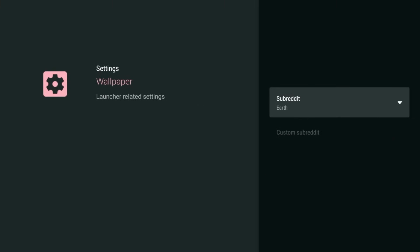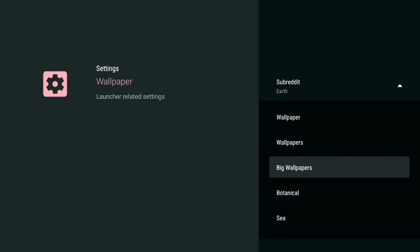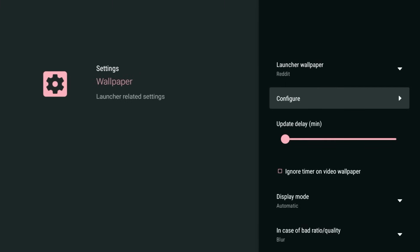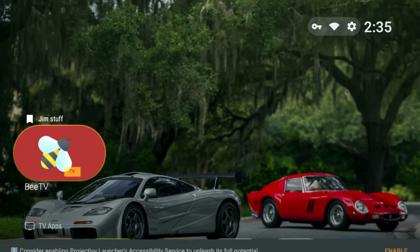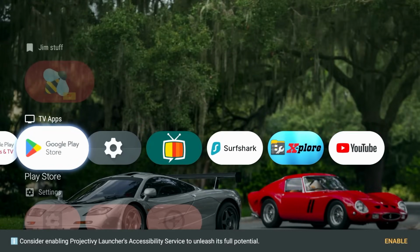Let's go back. Okay, we're going to go to the channel launchers, the cards, wallpaper, and you're going to pick out whatever genre you want. We'll go ahead and choose, let's do car. Go ahead and back out here. And then you can do a delay for each picture. This is in minutes, so you can put 5 minutes, whatever you want on there. And there we go. It's a neat way to do this.